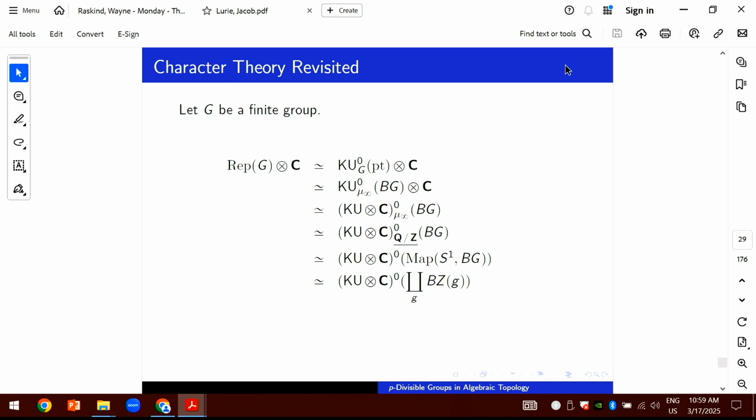But that's a characteristic 0 cohomology theory. It doesn't see the difference between the classifying space of a finite group and a point. So this is actually the same as the cohomology of the finite set of conjugacy classes. In other words, it's identified with class functions from G to the complex numbers. OK, so that's a proof of this theorem of representation theory.